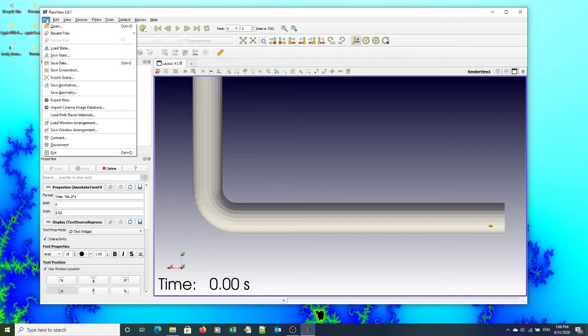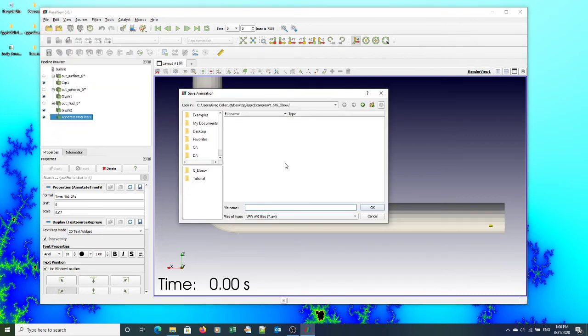Okay, to make the animation, we can go File, Save Animation. Now there's a couple of things we can select here. We can either save it as an AVI file directly, or there's other options there, an OGV file, or we can save it as a series of images. I've had a little bit of trouble with saving it as an AVI file in that the options for compressing it don't seem to be working, and it ends up making very large files. So I'm actually going to save it just as a series of images. I'm just going to give it the name image. We're already in the working directory of G_elbow, so I'll do that.